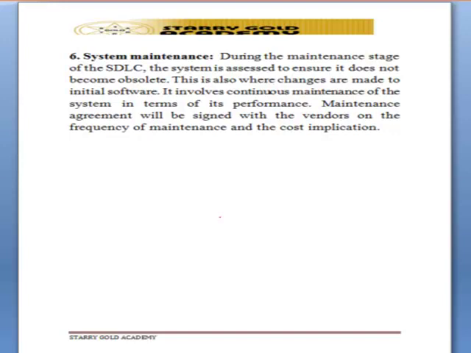Then the next one is system maintenance. After the system has been properly tested, the organization can now decide to start using the system. And during system usage or operation, there will be need for maintenance. Types of maintenance can be tested in the exam, which we are still going to look at during the course of this lecture. And also reasons for maintenance can be tested.